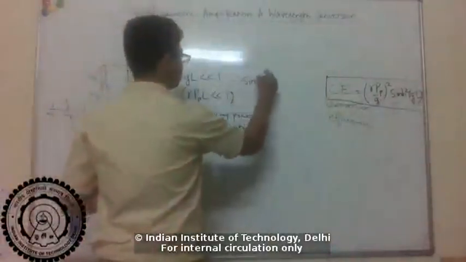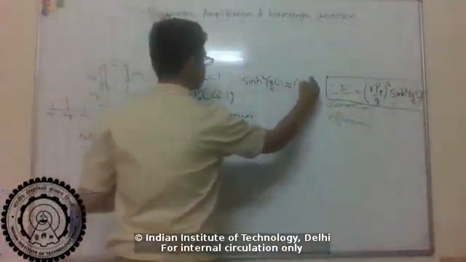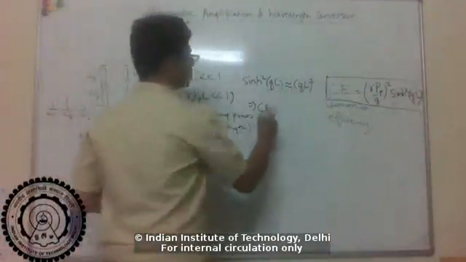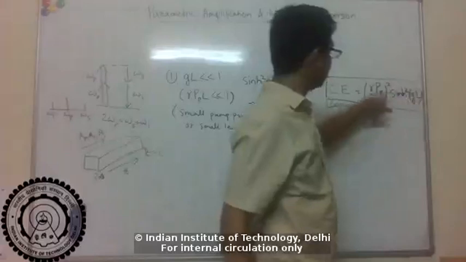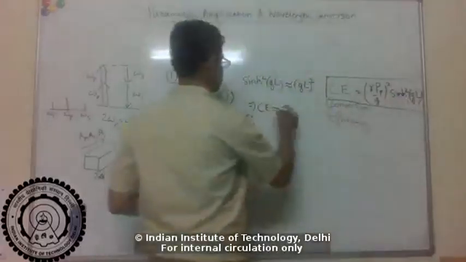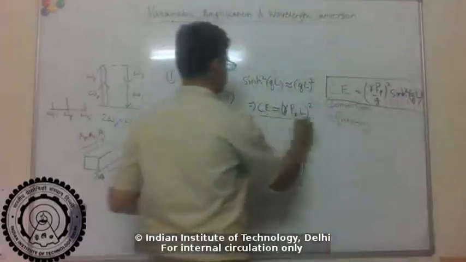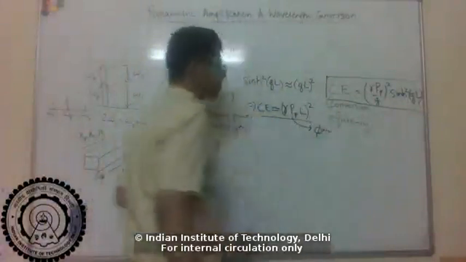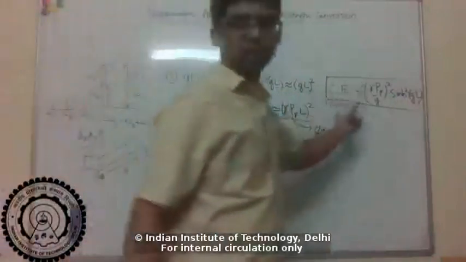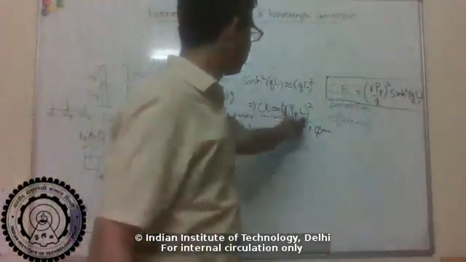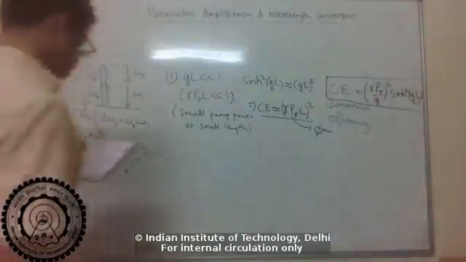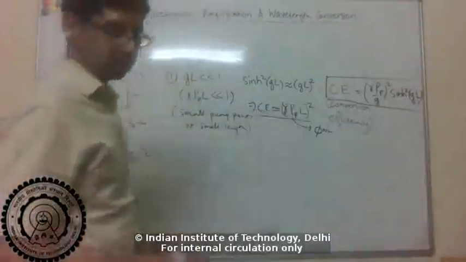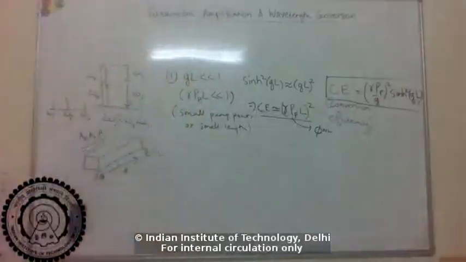So that means for the conversion efficiency, I get G squared L squared from here, and then that G squared cancels from here. So I just get gamma p L squared. And this gamma p L is again the nonlinear phase shift. So for small values of the gain or small pump powers, the conversion efficiency is just the square of the nonlinear phase shift. Okay, so it grows quadratically with the pump power. It goes as P squared.